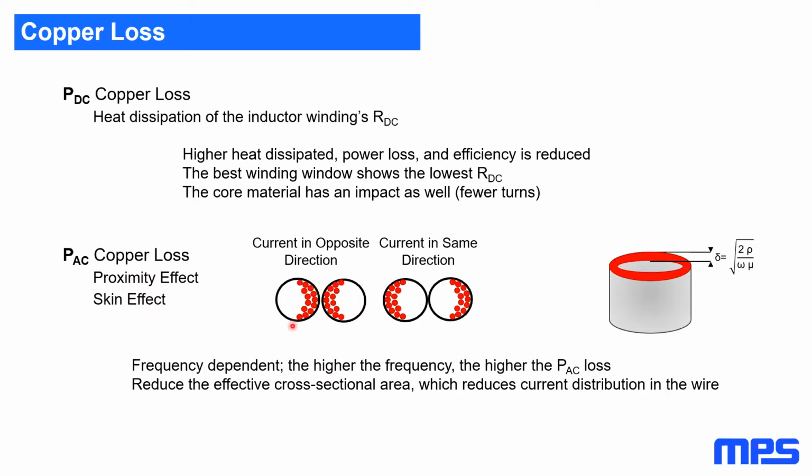So I would expect less AC losses when we have flat wire construction in the inductor, just by thinking about the geometry, because you have a bigger surface. And this effect, proximity and skin effect, is actually reducing the cross-sectional area, but it's not that when the area is bigger, the effect is also bigger. It depends on the frequency.